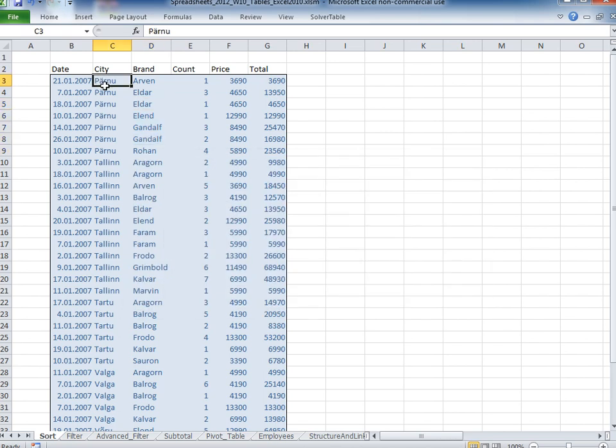Pärnu's all sales are in here, and within Pärnu everything is in alphabetical order: Arven, Eldar, Elend, Gandalf, Rohan.